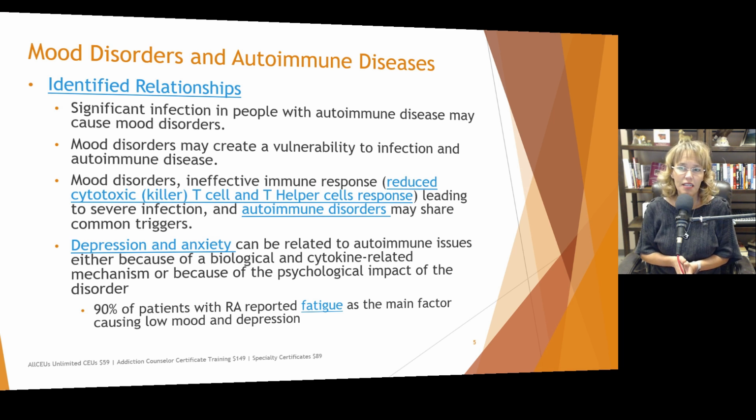Mood disorders, ineffective immune responses generally related to the action of the different types of T cells, but an ineffective immune response leading to severe infection and autoimmune disorders may all share common triggers. Now, I do want to emphasize that the research indicates that for infection to trigger an autoimmune disorder, it has to be a, quote, severe infection.